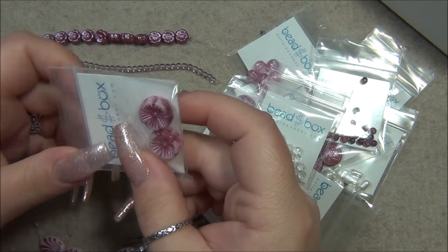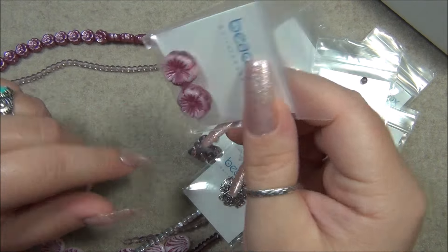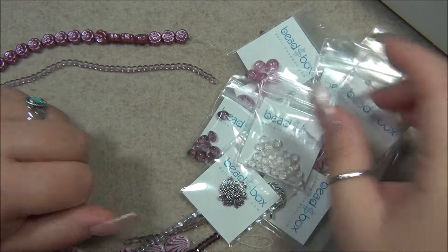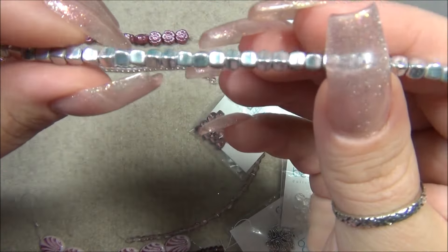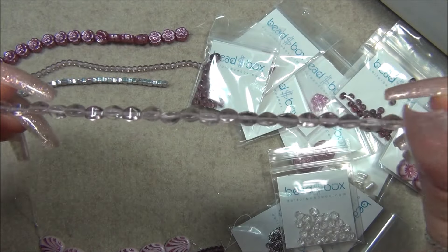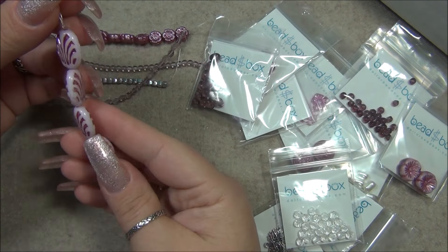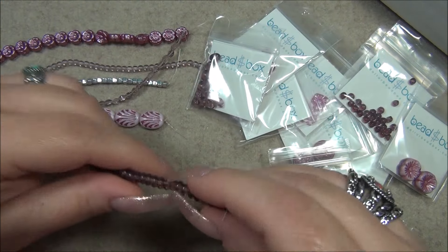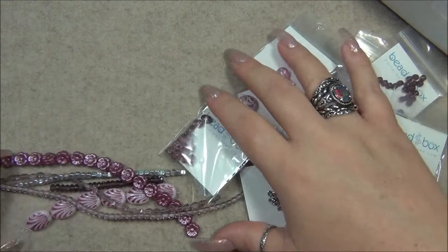These are bicones — those are special Czech bicones. Squishy beads, leaves, five millimeter fire polish — oh my gosh, those are new, I've never gotten those, I've never seen that color. These are Hawaiian flowers — so pretty, and expensive. The Hawaiian flower beads — the table cut ones are even more, like two dollars a bead for that little bead right there. This is my Czech cube bead — I love it so much, amazing quality, it's perfectly square, great for weaving, it's better than Miyuki cubes. Here's a purple pinch, and then we got this gorgeous, very decorative Czech bead — I have not seen this shape before but that is stunning. And then these are jump cut rondelles. What a beautiful mix!